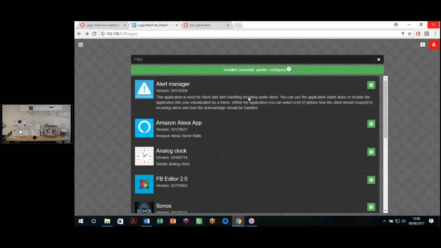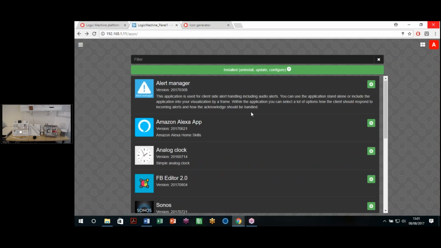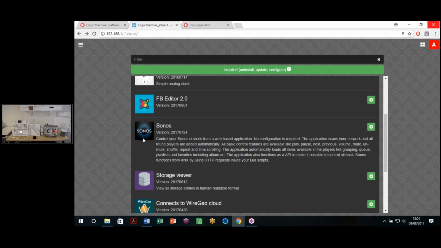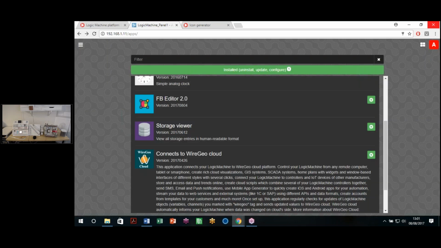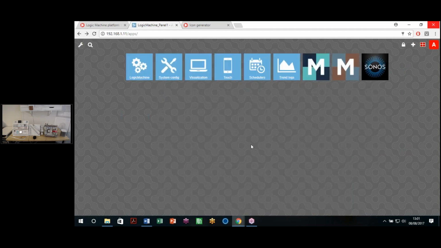Here we can see all the apps that we have available. In this case, we are going to add the Sonos app. Very easily, we click on the green Add button, install Sonos, yes. The only thing that we need to do in the integration of any Sonos device is of course configure it as its manual says.